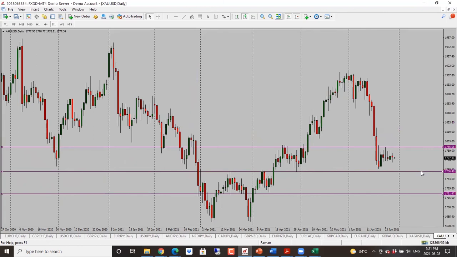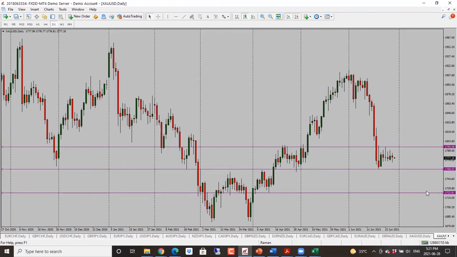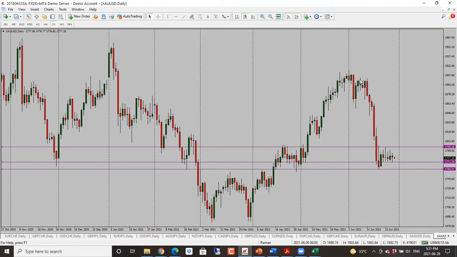Gold hasn't done a whole lot either. Price has been stuck in a very, very narrow range after that big drop, and this one didn't really get filled either. So right now, neutral to bearish bias. 1771 is the first target, and 1760 back into the support here is the second target. So neutral to bearish bias here for gold.